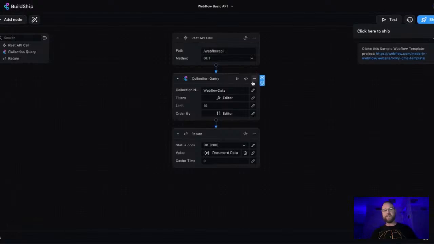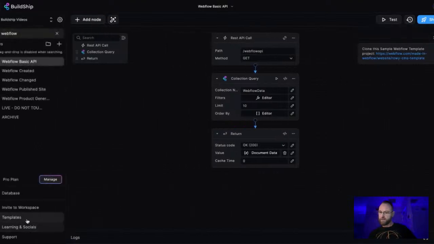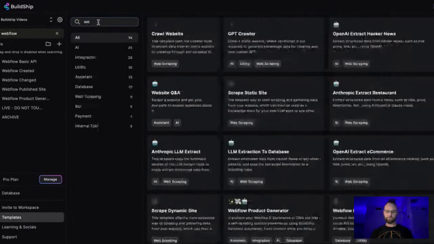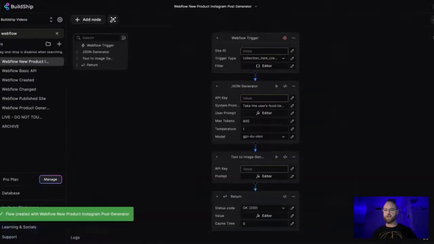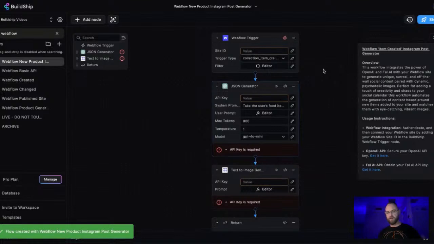All right, so if we start out, actually, that's not what I wanted to bring up at all. We're going to bring up our Instagram post generator template. Okay, so here we are in the template.